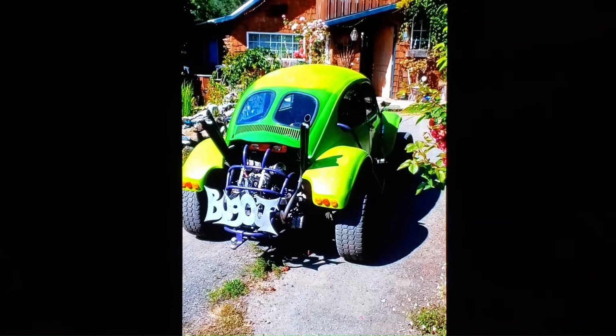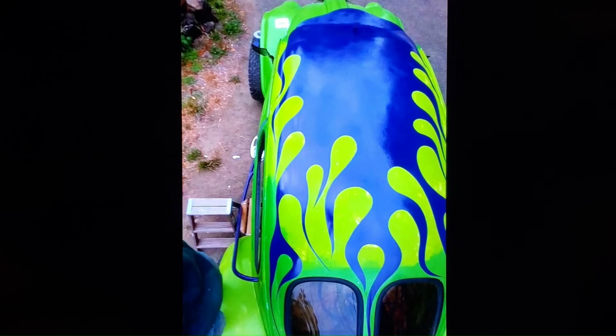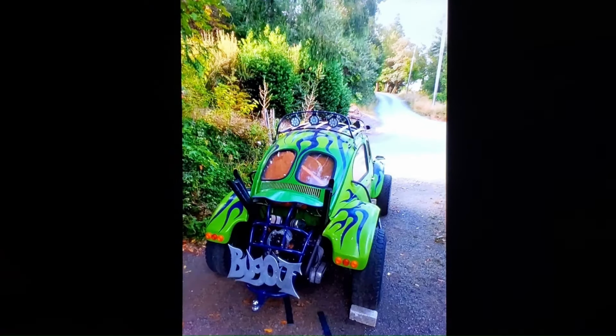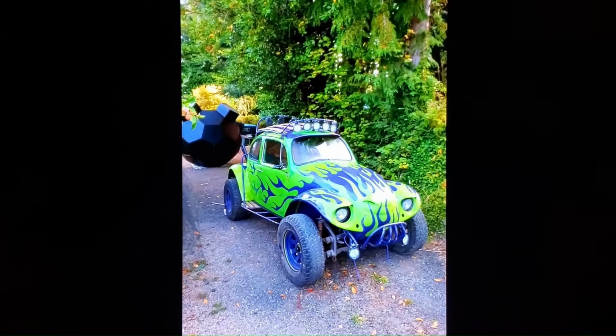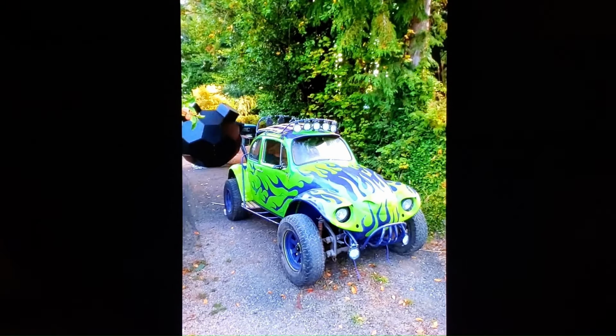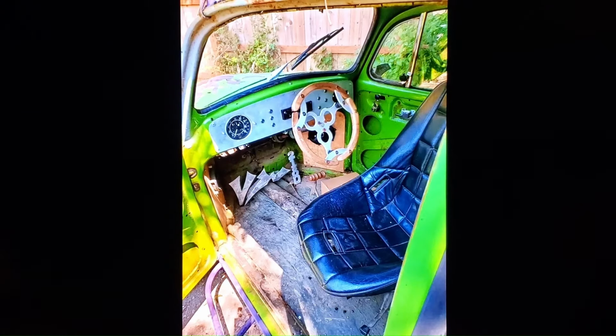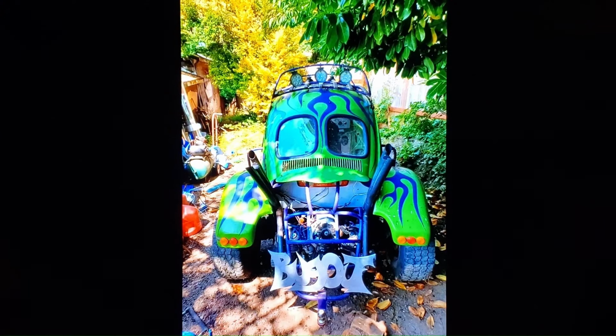Made the tube exhaust. They're super loud. Anyway, so I decided flames on it. And my favorite color is green, and hers is purple, so we got both colors there. Anyway, I got to drive it a little bit around the place, not on the highway. Center driver, that was so cool.